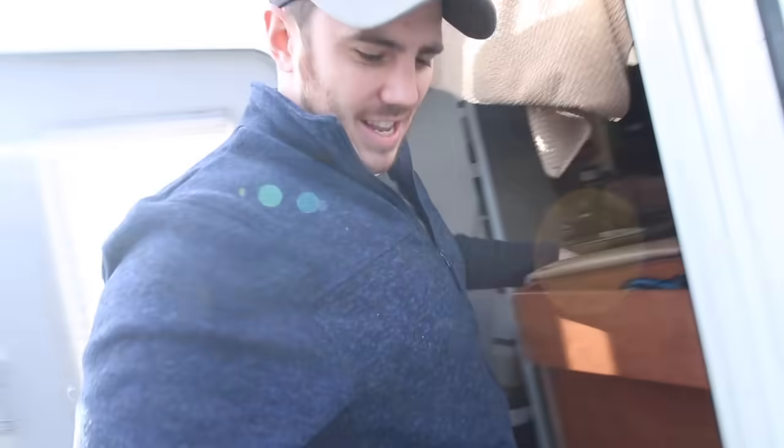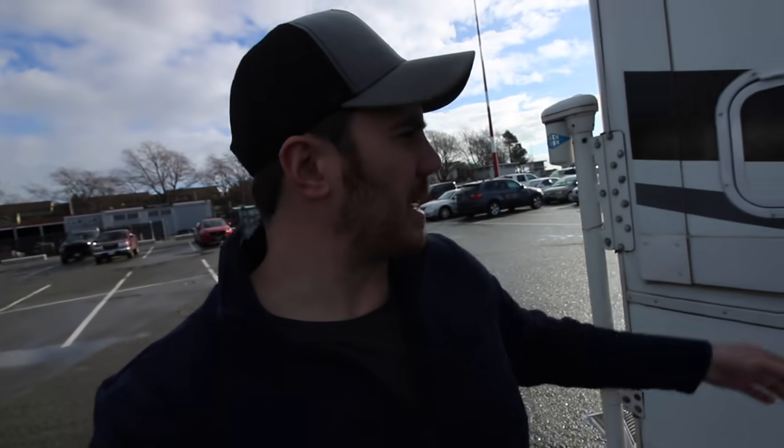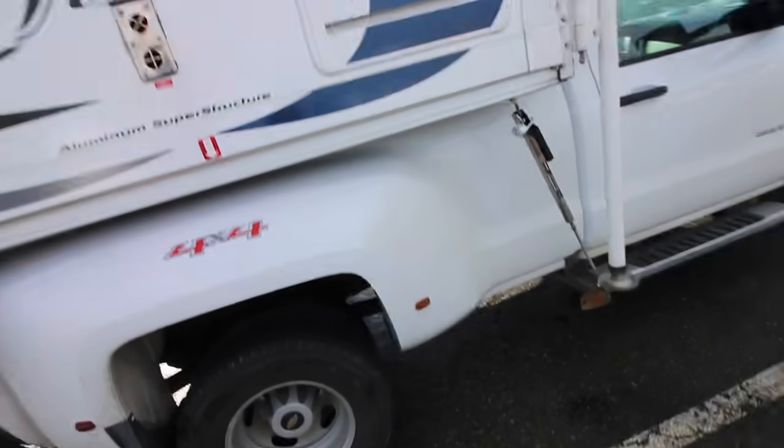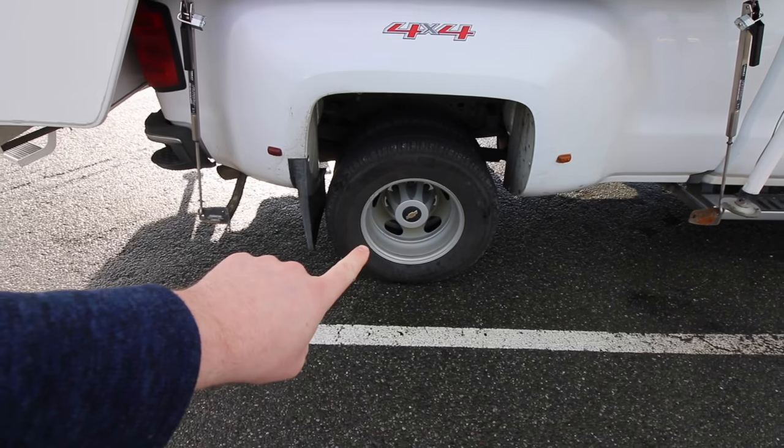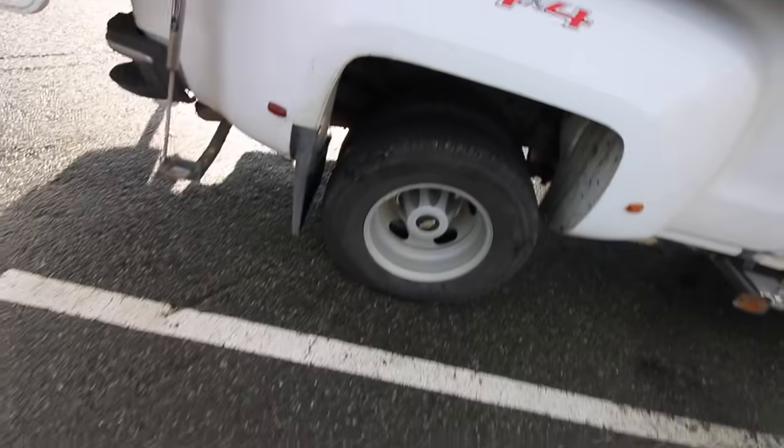This is just great. I came outside, and before I leave, I kind of just do a little walk around on my camper, make sure that everything's closed up, make sure the turnbuckles are on. It's just a habit. And I walk past this tire. Does that tire look low to you? Yes.